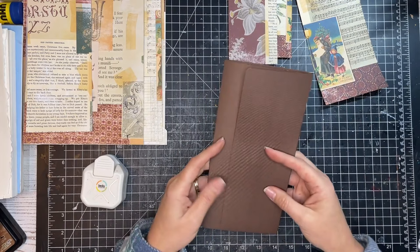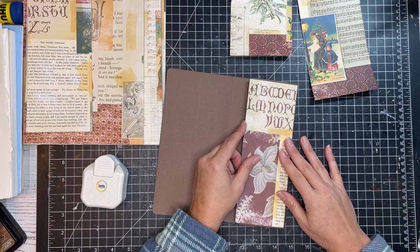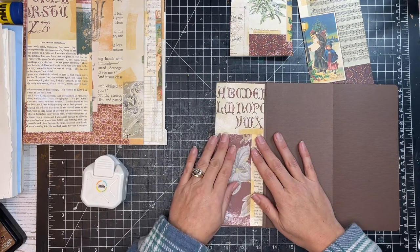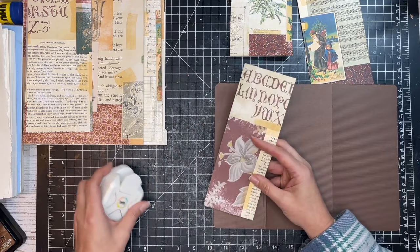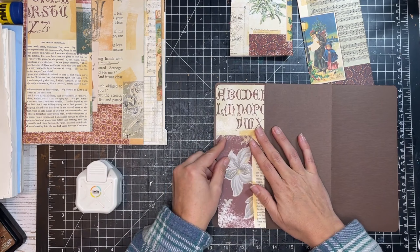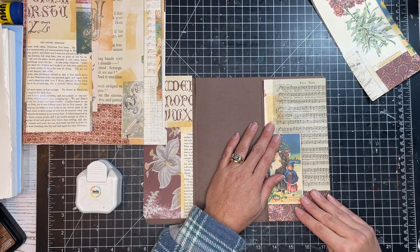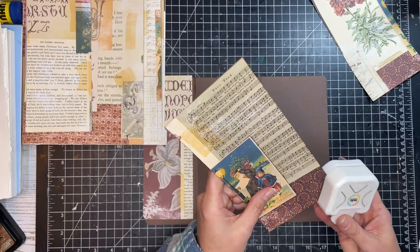And then the other thing that I want to do is I'm going to make sure I round the corners of these pages that I put in as well. So I'm just going to put them down on the piece itself, on the cover itself, because I don't want to round the wrong corners, which I would do in a heartbeat. So let's go ahead and put these in here so that my rounded edges match my rounded edges on the other one. Now this one in the middle here won't have any, so I don't have to worry about that one. But this one, I want to be sure once again that I'm rounding the correct corners, and that'll be these two over here. And obviously this is just optional.